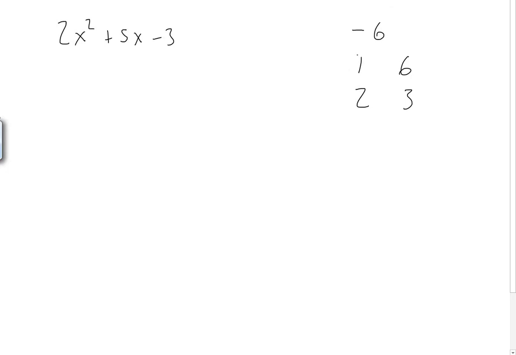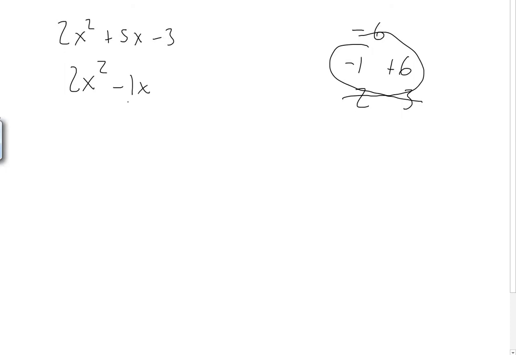I want them to multiply to negative 6, but add to positive 5. So the only way that they're going to multiply to a negative 6 is if they have different signs, if one's positive and one's negative. These two multiply to negative 6, but they add to negative 1. And even if I change the signs the other way, if I made it a positive 3 and a negative 2, then they just add to 1 instead. So 2 and 3 is not the choice that I want. 1 and 6, I could make the 1 negative and the 6 positive. Now they multiply to negative 6 and add to positive 5. So this is the pair that I really want. Be careful. That's a very common issue.